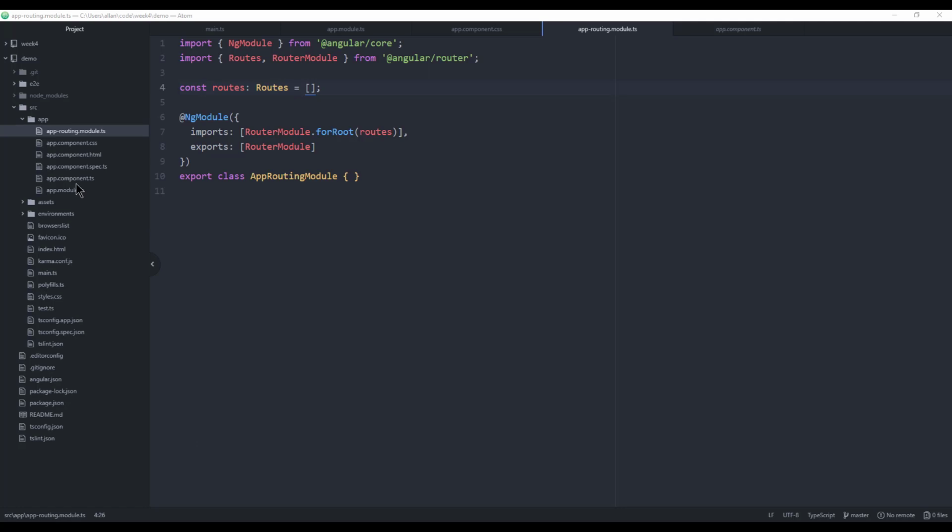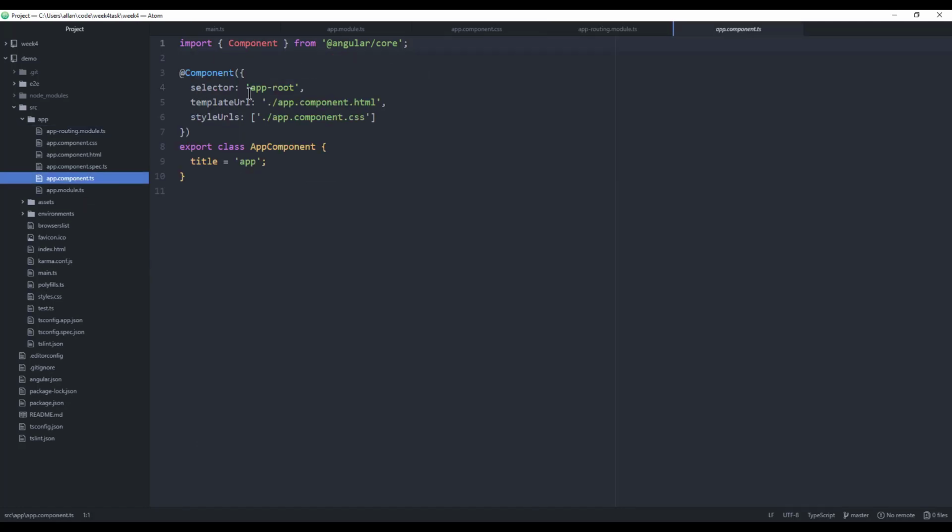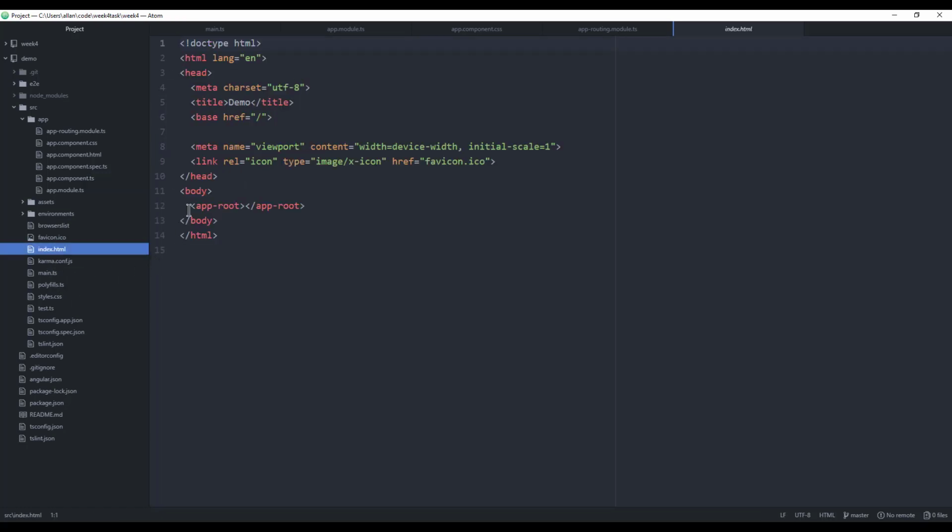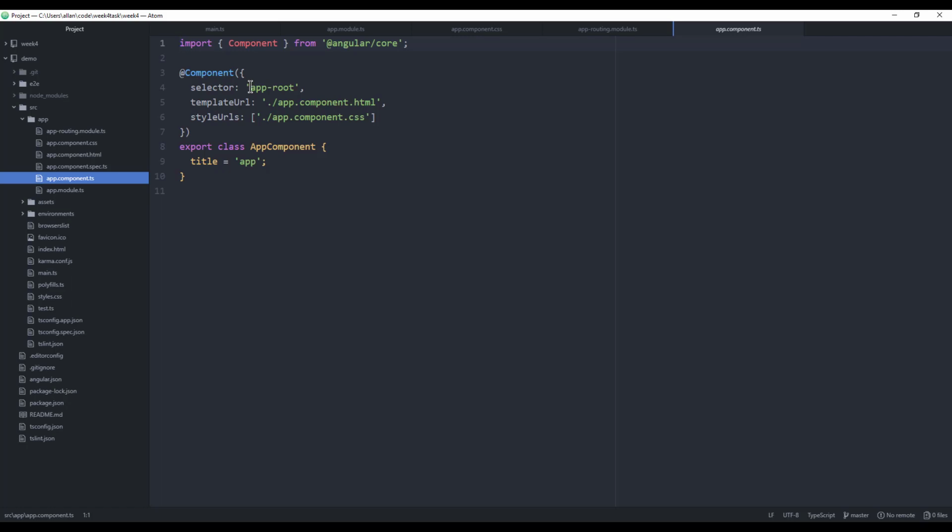Let's just go back to our app.component.ts and step through some of the information that's in this particular file. We'll notice in the component decorator here, we've got an option for selector. For this particular app, the selector is app-root, and you would have noticed back in our index.html file that the tag that was used in there was app-root. That name has come from this selector. When we want to add a particular component to a page, we'll be injecting it into the page by inserting its selector. It's like your own custom HTML tag, which will then reference that particular component.